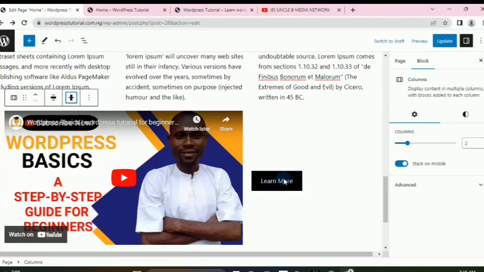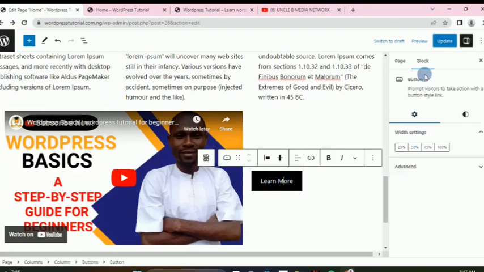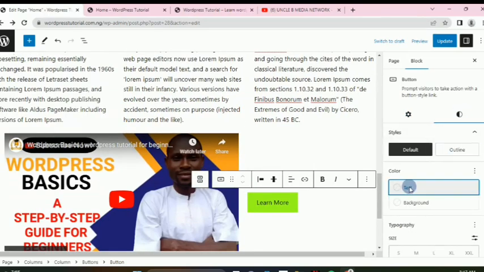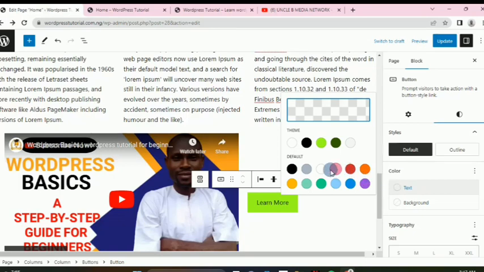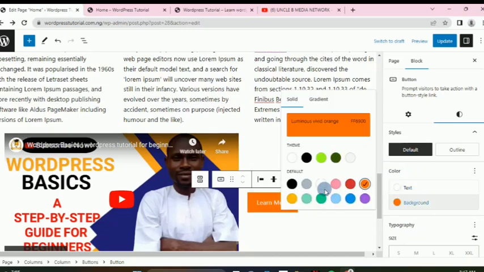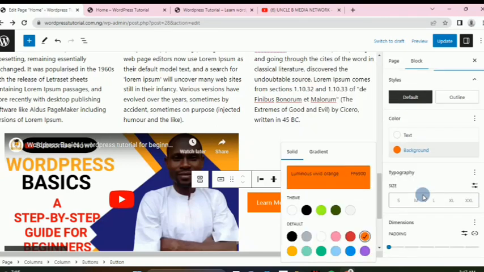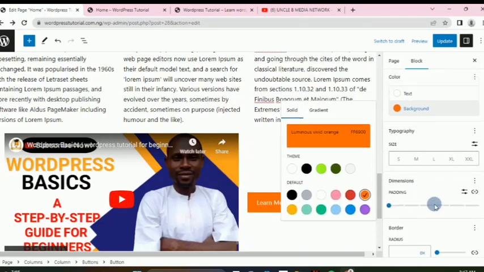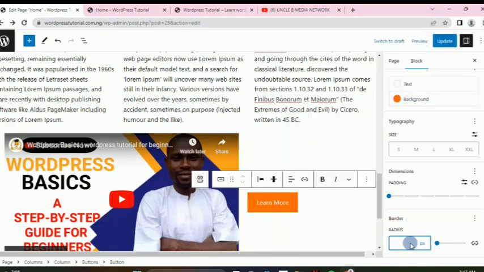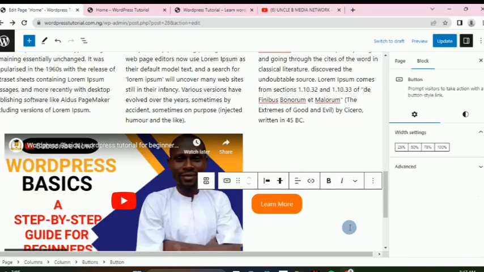Okay, so we can come here to this learn more and adjust the settings. You can say the text, for instance, let's say the text should be white, while the background should be maybe this, since we have used this before. And if we come down here, we have the radius. Maybe you want this button to be rounded, so you can put, let's say, 20, like this. So those are things you can do.